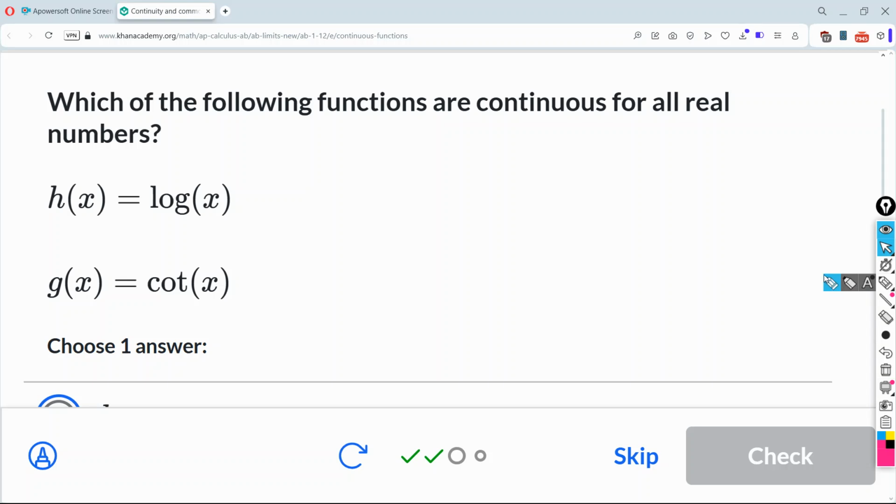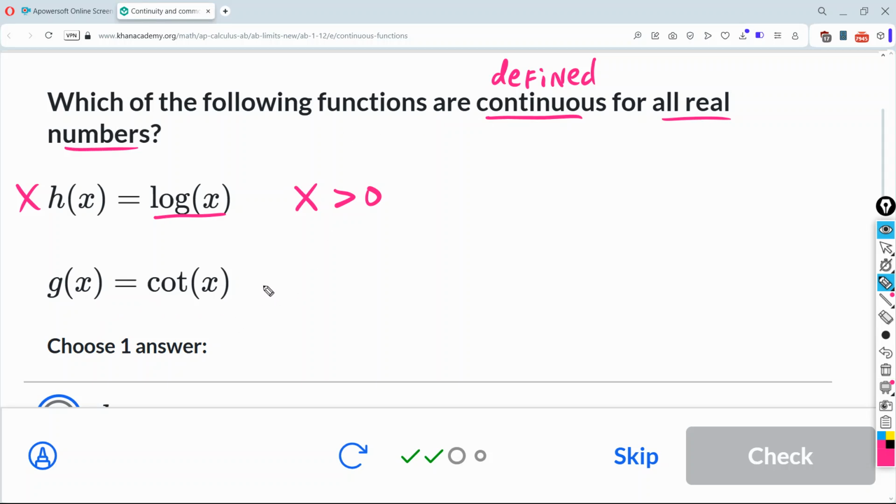All right, once again, we're trying to see if the function is continuous at all real numbers. So in this case, again, you just want to make sure that the function is defined at all real numbers. If you get undefined, then the answer is no. First up, h of x equals log of x. Log, natural log, same thing. The part you're taking the log of, in this case x, has to be greater than 0. If you try to do the log of 0 or log of a negative number on your calculator, it's going to give you an error message. So this is no good. If it's only greater than 0, that's not all real numbers.